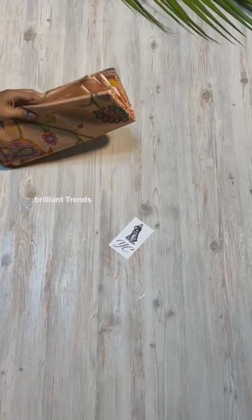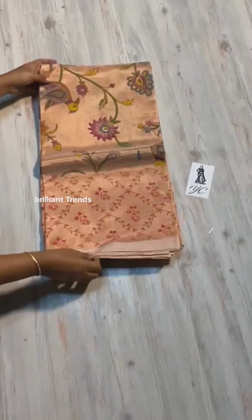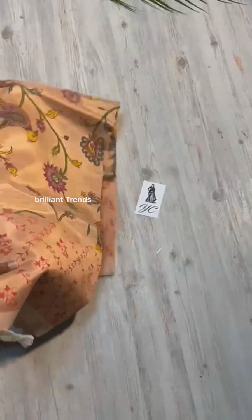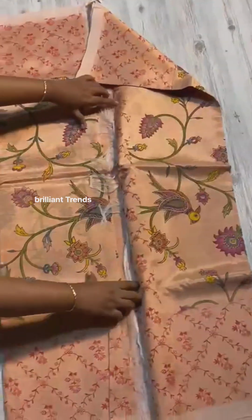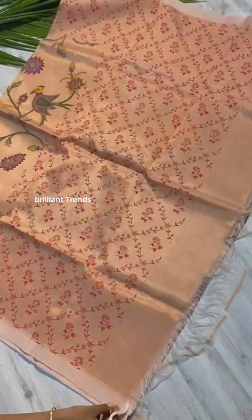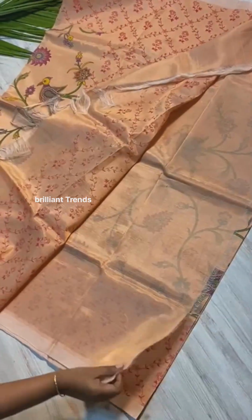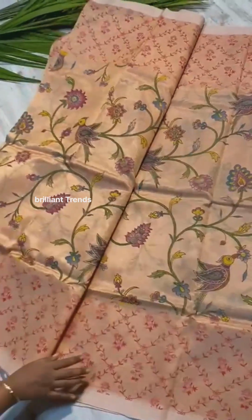Very lightweight, pure handloom fabrics are here. Mangalagiri pattu. And with a different concept, we mundu teeskochesamandi pure handloom prints anamata. Ivi vachesi open chuddam. Here is a pallu. This is a pallu part with nice tassels ki space and plain blouse and saree all over. Have a look once.